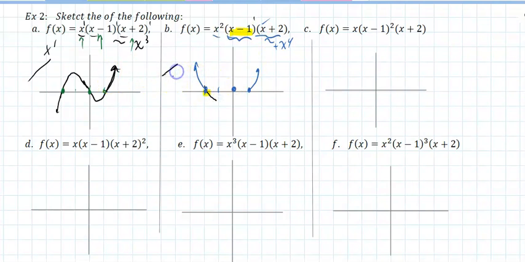Again, whether it's positive y equals x or negative x, you can't tell. You look at this and you notice the zero at 0 comes from a multiplicity of 2. Since that's a power of 2, you want to make that look like a parabola. The only way that would look like a parabola at that zero, just around it, is if it looks like this. And a graph must cross through its intercept, so it's going to come back and pass that zero and keep on going. Now, without end behavior, there's no way of sketching these graphs. It's very hard to predict.